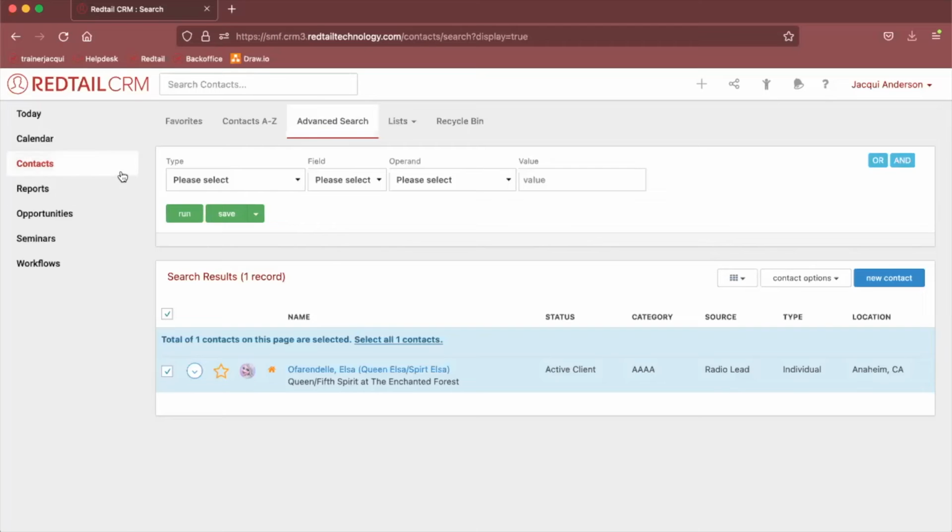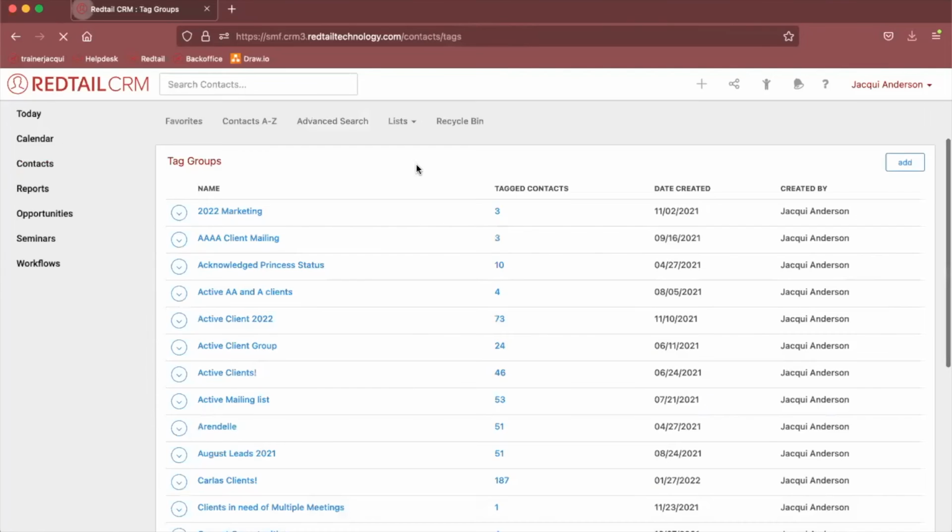Now, tag groups are stagnant groups that you can create in order to pull a list of individuals quickly so that you can work with them as a group. You can apply a tag to an individual record, or you can apply it in bulk too, which is really cool. They offer an alternative method of putting your clients into easily accessible groupings so that you can return to them as you need. And like I said, you do not have to have administrative access to create one of these.